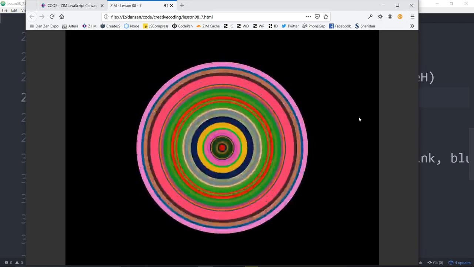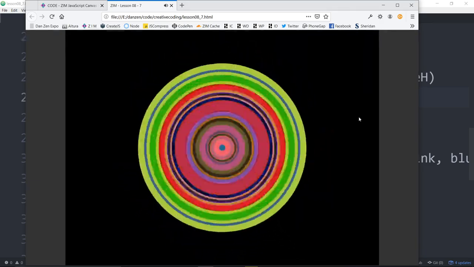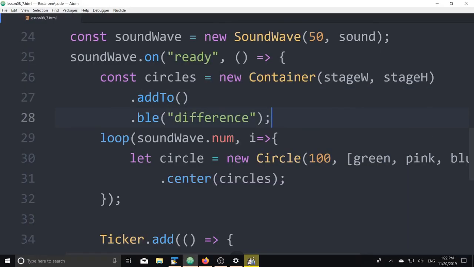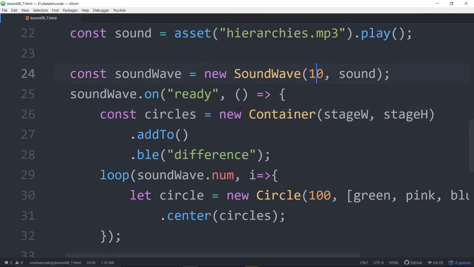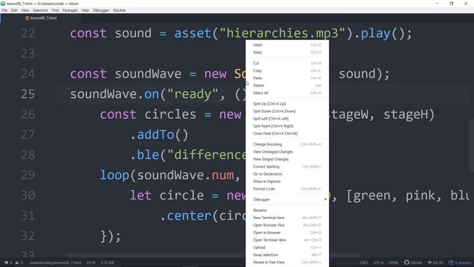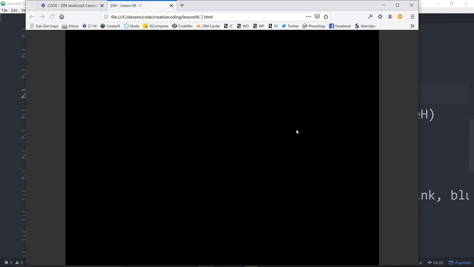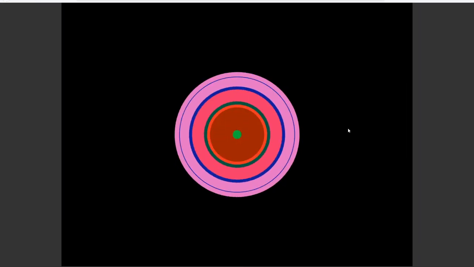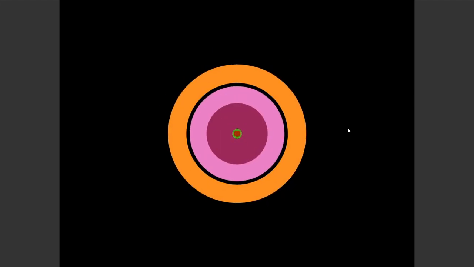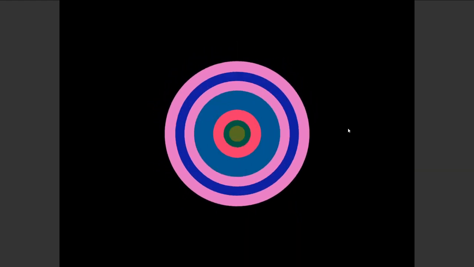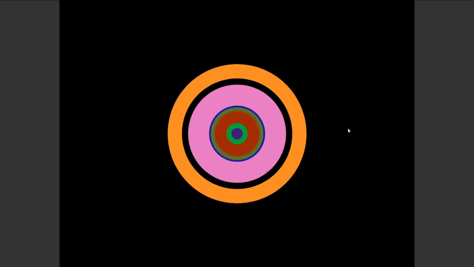So there's actually a lot more circles in there than we're seeing, because we're just taking the highest circles. So if we're going to do that, then perhaps we don't need 50 of them. Maybe we just need 10. This would divide the range of frequencies up into 10 averages. And so we check it here. Open in browser. It's nice too, isn't it? And that's just with 10 of them. My goodness, that's hypnotic.